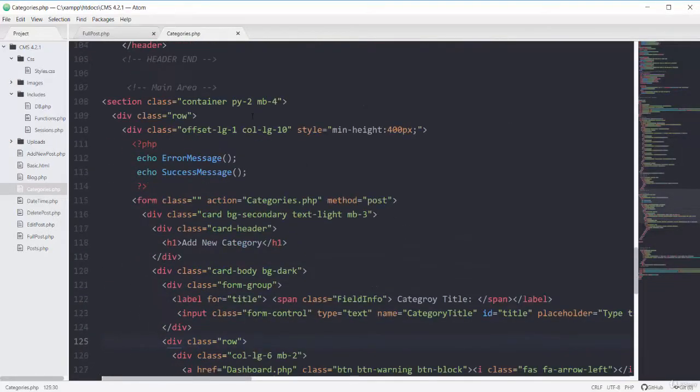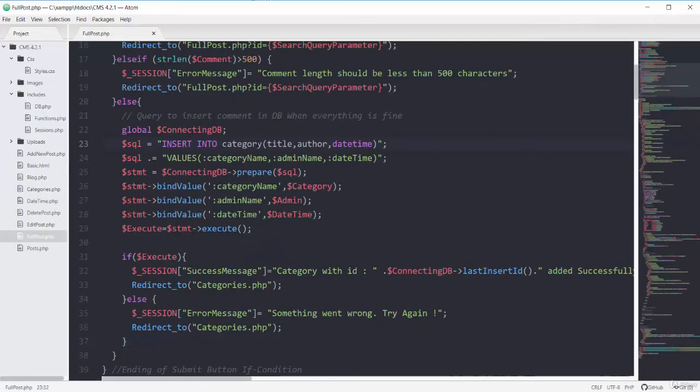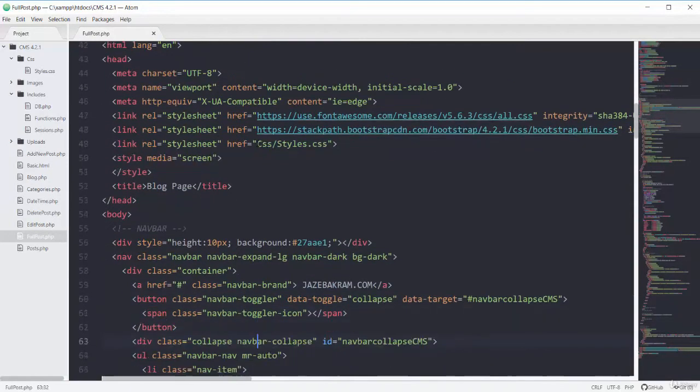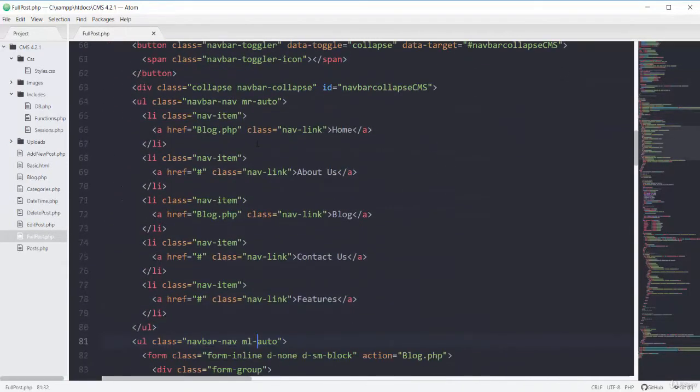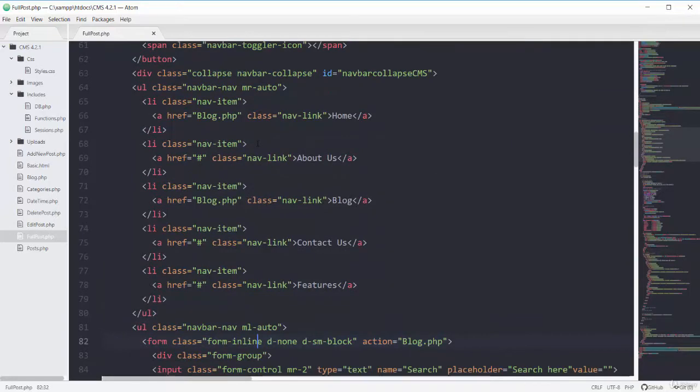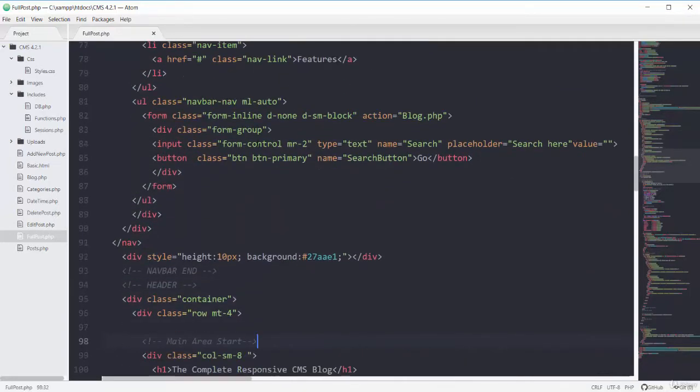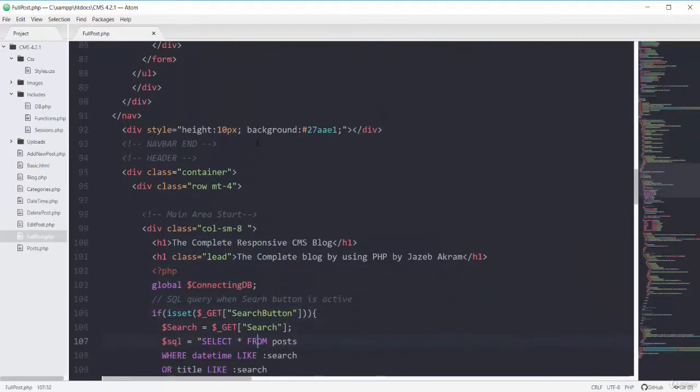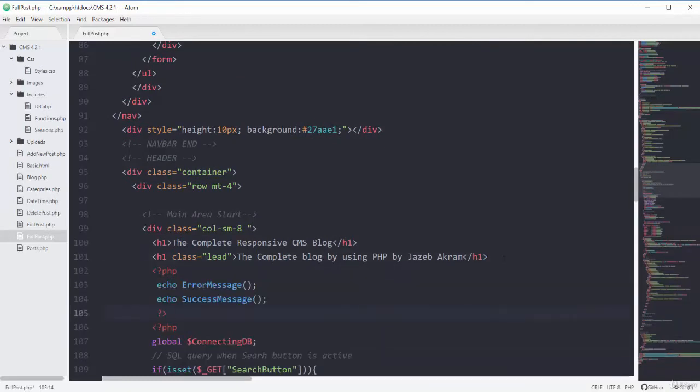So here are our error message and success message, copying these ones. And now in fullpost.php, right inside our main area, right after our h1 tag, I will add those ones here.